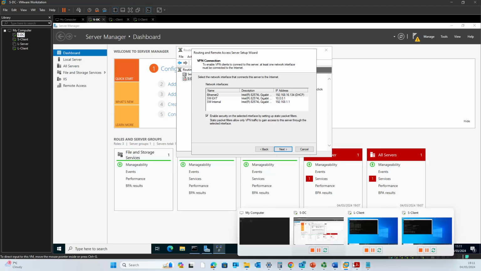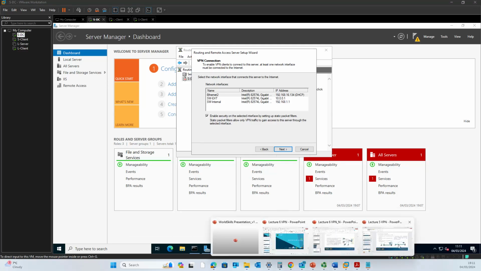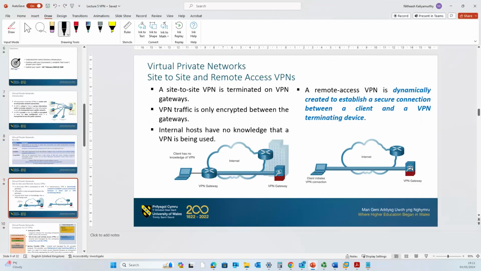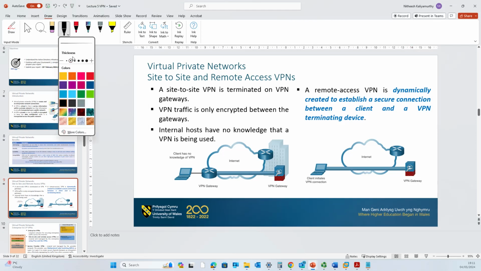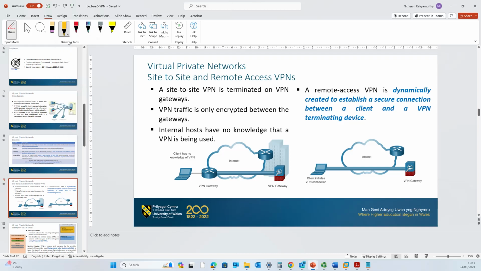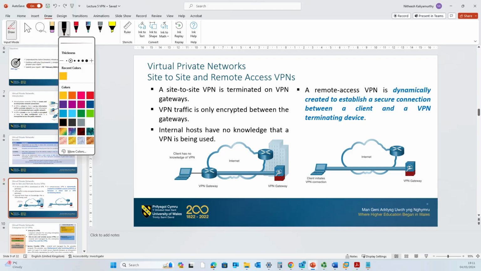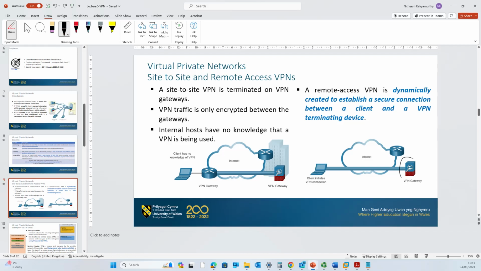So if we go back to this example here, this is the server which we are in. So this is the gateway which we are working on, right? Let's go for the black. So this is the gateway server. This is where we are now currently. So it asks which is the interface. So we have to give this interface at this point.